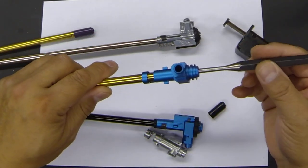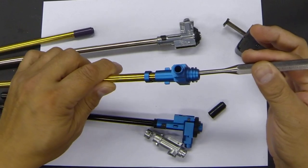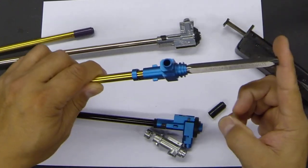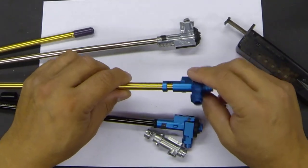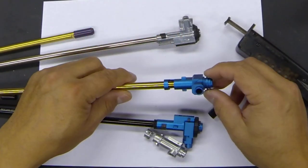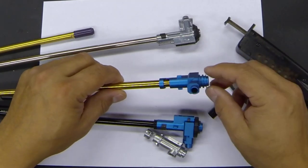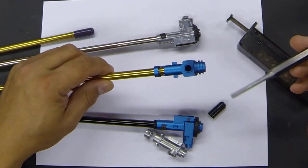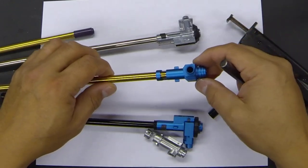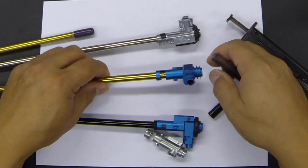It's a little too thick, and the lips are too narrow, and the material is too sticky, and it really takes a lot of force. In fact, in some hop-ups, especially if you put this bucking in this hop-up, the combination makes it nearly impossible to push the BB through. So you want to make sure that the BB goes through very easily, or you're going to risk running into all sorts of feeding jams.